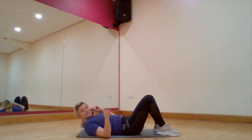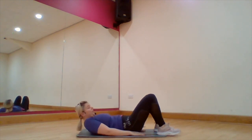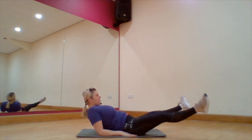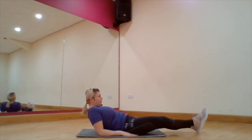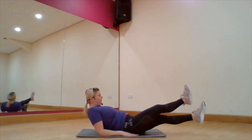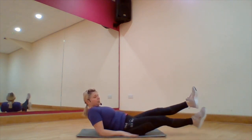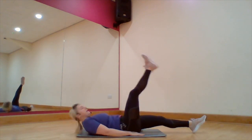Now, back to scissor. Crossing over. Ready again? 3, 2, 1, let's go. Cross, cross. Or we can come up onto our elbows, but still locking them abs. Now remember your options are just 1 at a time if we need to. So if we're new, it's absolutely fine to take the options, and then you can work your way up to do the full exercise. 3, 2, 1, flutter, let's go.